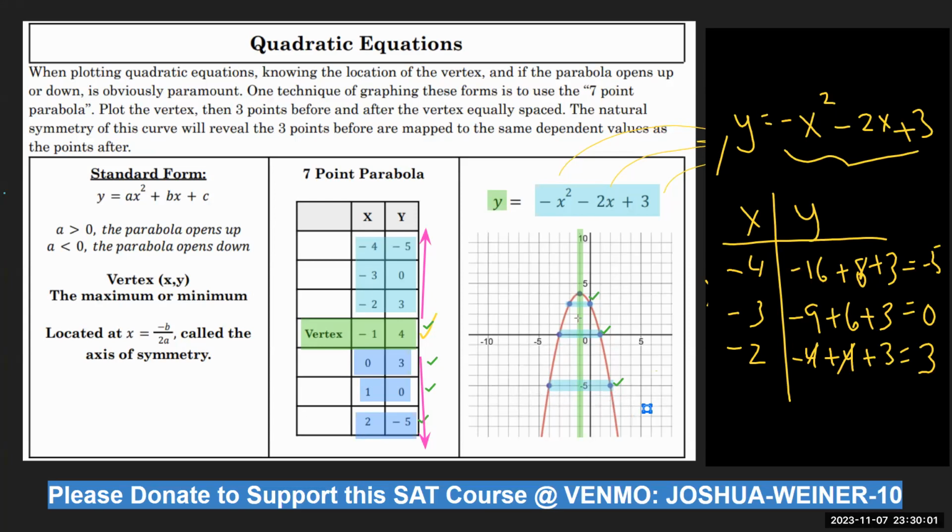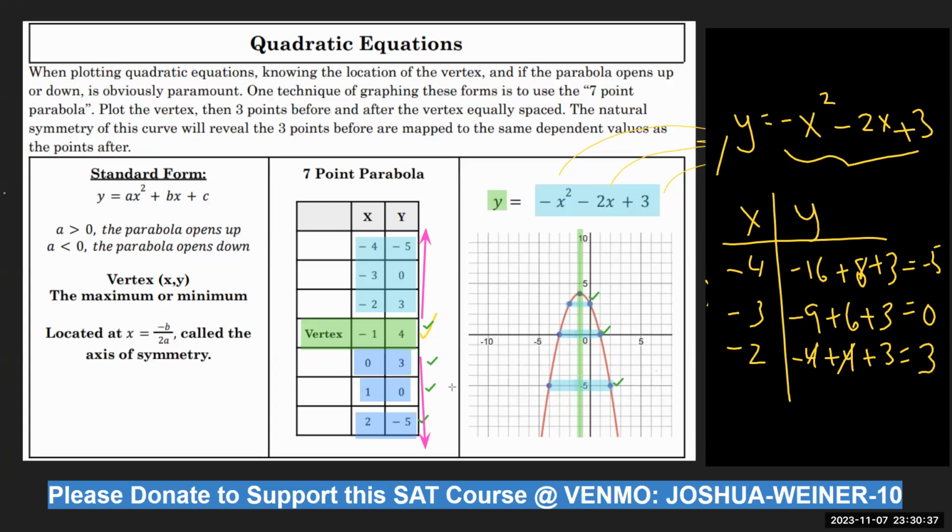So we have this sort of symbol here in the middle, like a St. Andrew's cross, so to speak, or this repeating beehive shape. Each of these horizontal stripes shows the symmetry. They're equidistant from the symmetry line, the center line, which shows that the shape is symmetric. So a 7-point parabola is very good for mathematicians. You can catch your errors. If you don't have the same 3 values, then you did something wrong mathematically when you computed the coordinates for your parabola. So I definitely recommend knowing the 7-point parabola.